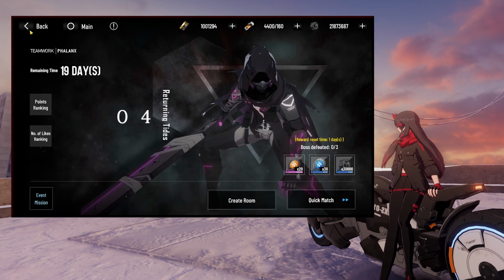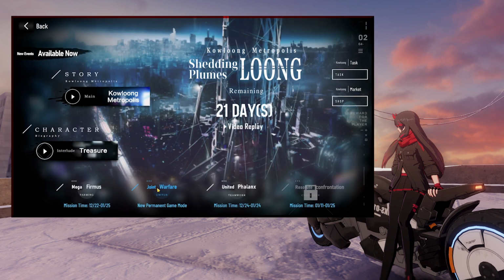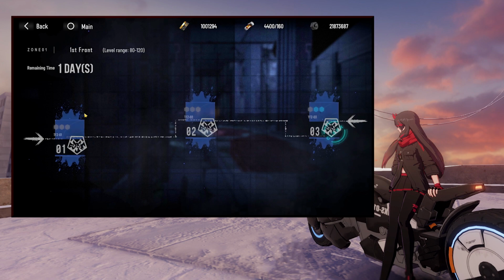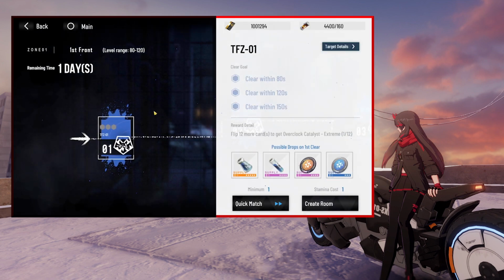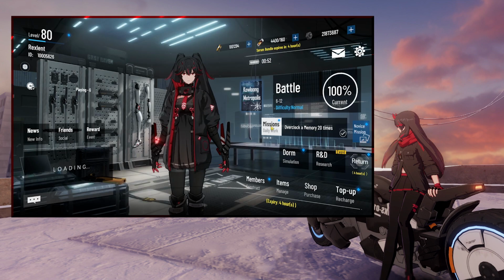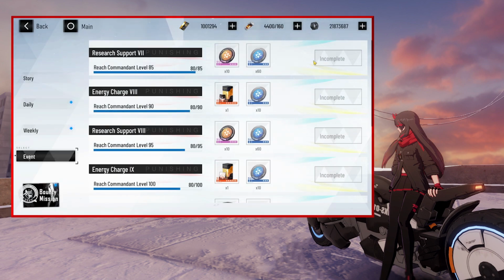Join Warfare, or Unitas for short, is a new permanent co-op mode, and it can get really difficult, so I personally recommend just setting the co-op fight on the easiest mode because the difference in drops is negligible. Be sure to check the weekly missions and claim them when you're done with Unitas.